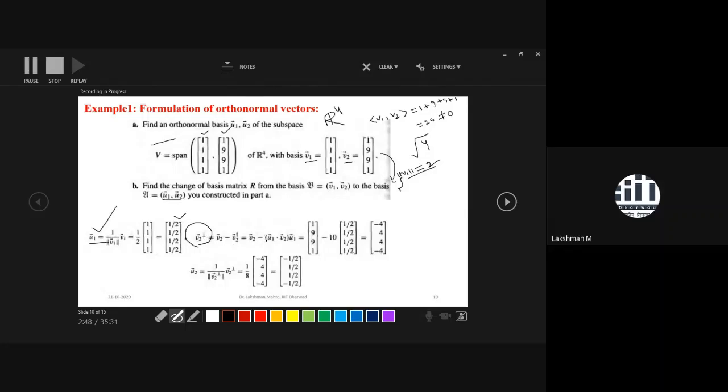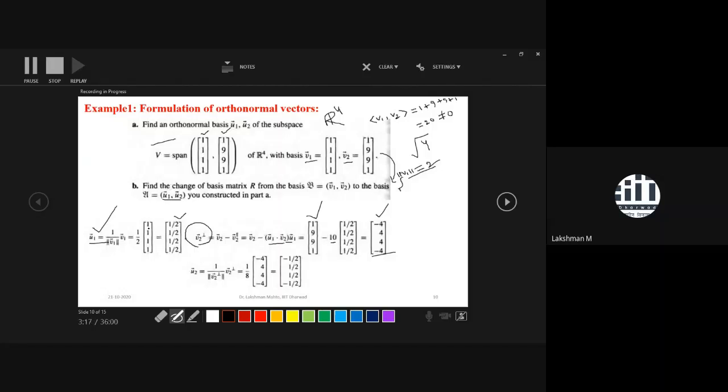So V2 minus the inner product of V2 with U1 in the direction of U1. Let us simplify this one. If you find the inner product of V2 with U1, what would that be? That would be 10, and you multiply it with this vector in the direction of U1. So the simplified V2 perp is this vector minus (4, 4, 4, minus 4). Okay, so this one is not a unit vector.